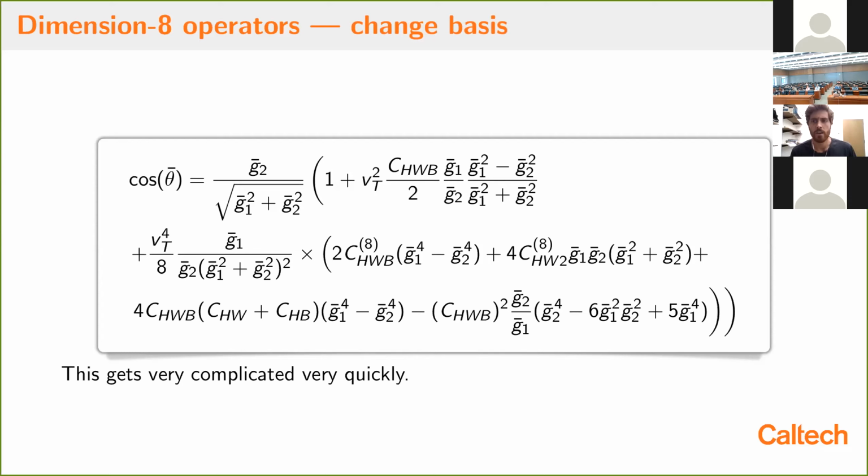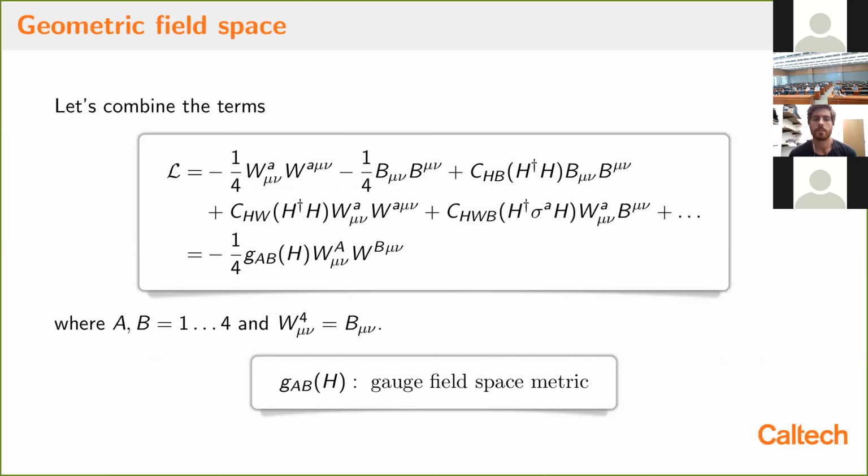So let's just see if we can approach this problem from a different angle. Let's just write down all the operators which affect the kinetic terms of the gauge bosons. Namely, we have the 2 in the standard model and the 3 at dimension 6, and then at dimension 8, and so on. And instead of writing them out one by one, we can just group them together into one term, where we have 2 field strengths, with the full component as the B field, and they're connected through this G_AB matrix. And from one point of view, I haven't done anything. I've just rewritten the terms into one term.